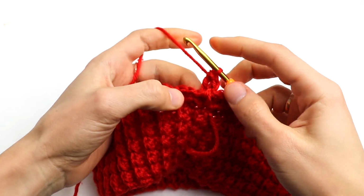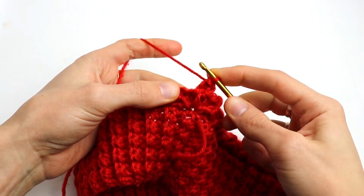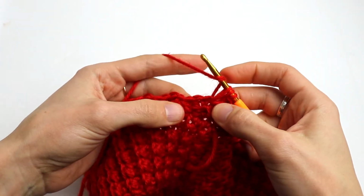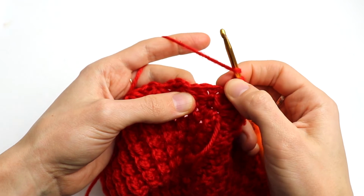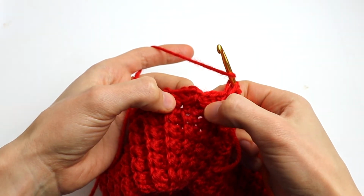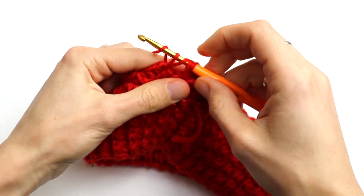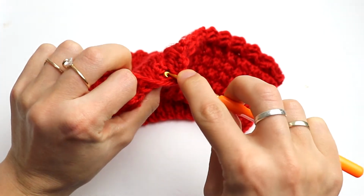So yarn over, the tiny chain, chain one from the previous round, again yarn over. Now you skip three, as I said, one, two, three, and again you see this tiny chain one of the previous round. So yarn over and draw up a loop through this chain. Yarn over, draw up a loop. Again, five loops on your hook. Yarn over and pull through. Chain one again. So this one, chain one.